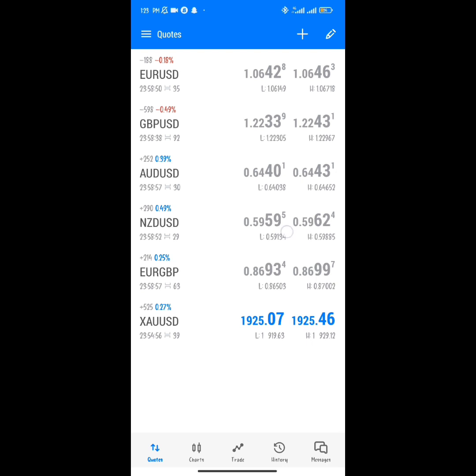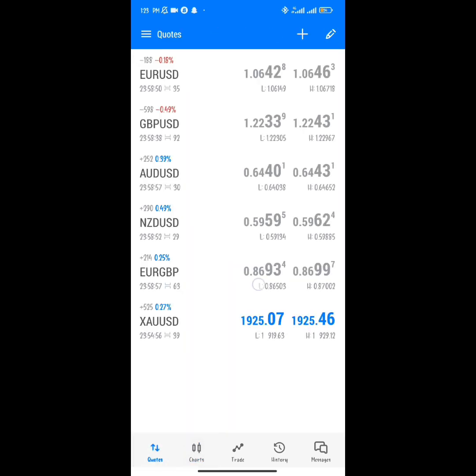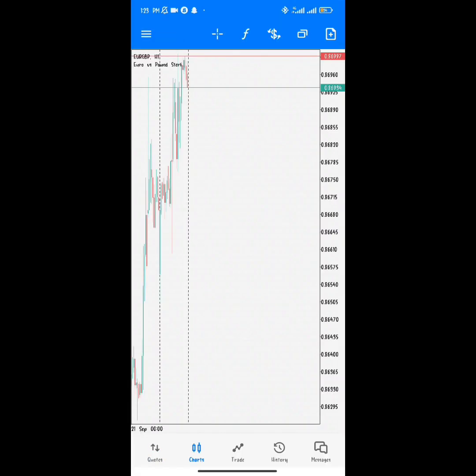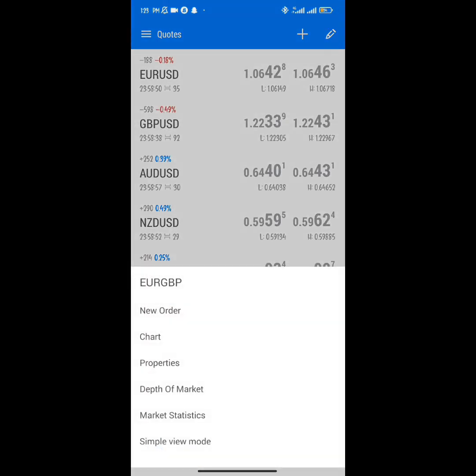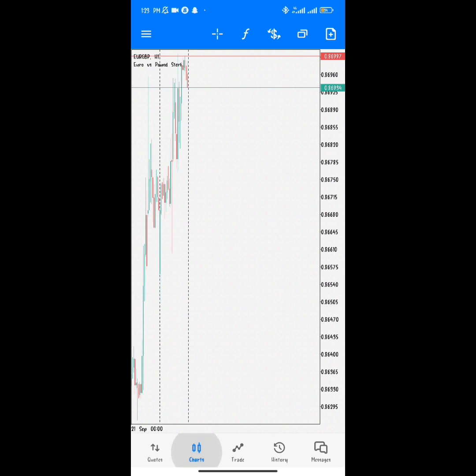All you have to do is tap on them and go to the chart, which you can also still do from here. If you were in GBP USD here and you tap here, it doesn't take you there. So all you have to do is tap on GBP USD charts. But there's a particular trick the MT4 does which the MT5 doesn't do. Once you swipe on that particular pair you want to open to the left, your MT4 actually takes you right to that particular pair's chart. But that doesn't happen on your MT5.